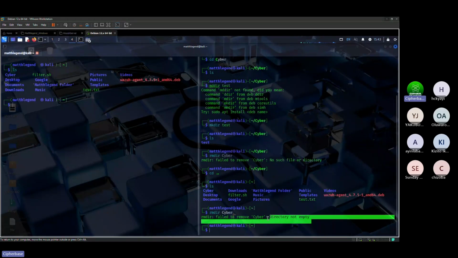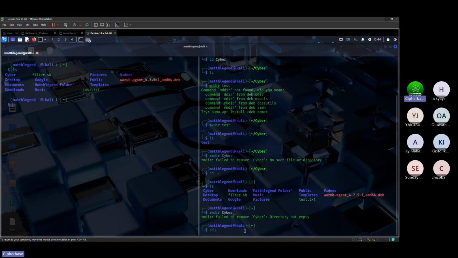That's why I'm doing this, because of the person that had the previous question. As you can see, it is warning you that you must know what you are doing inside a directory. That's why when you are working inside a server, or before they give you admin rights, you must know what you are doing, because when you delete some stuff, that's forever. Even your Kali will be asking you, directory not empty. Since it's telling you directory not empty, your job is to check what's inside the directory. Of course, to do that, you go back to the directory again, cd.